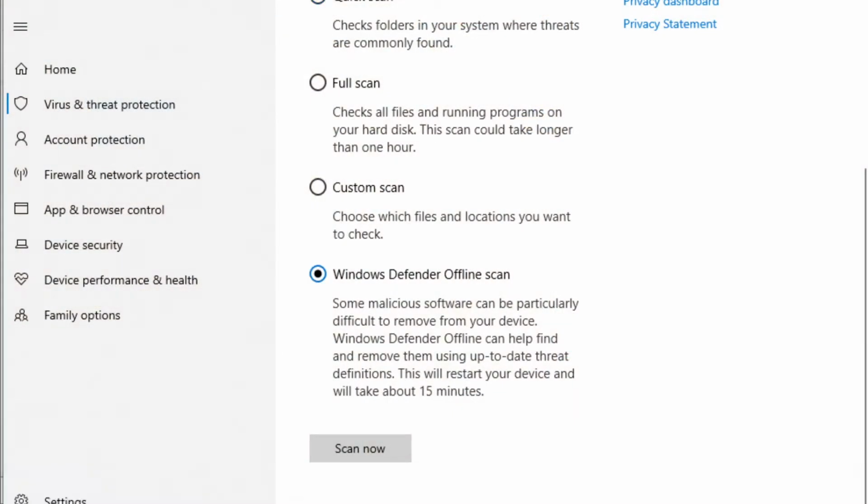Hold on one sec. And we're back. As you can see here, Windows Security has a few different scan options, and this Defender offline scan is the one that I was just talking about. As I said, you can see it says help find and remove malware using up-to-date threat definitions. So basically what this does is it pauses Windows booting and then does a scan at that point before everything has started, so it's able to dig much deeper into exactly what is going on. So kind of a really nice capability that's built into Windows nowadays.